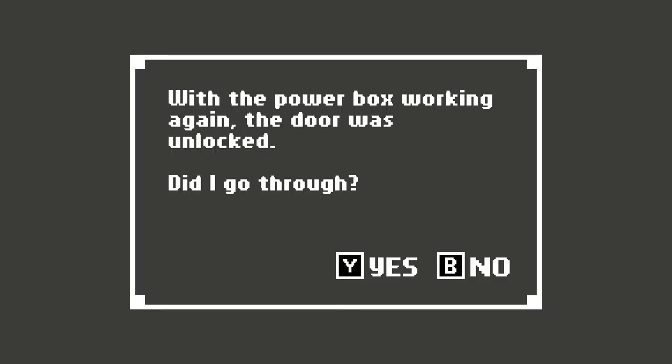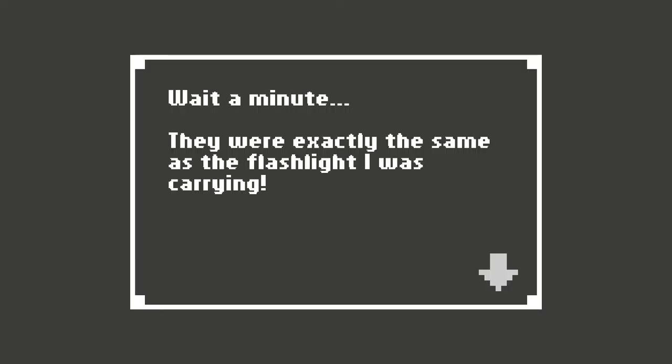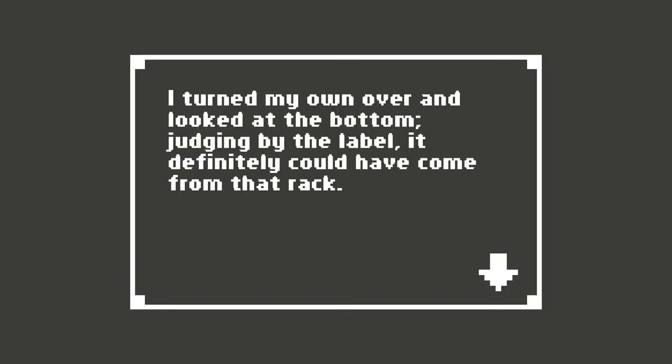Power back on. Door was unlocked. Yeah, go through. I pushed the handle and stepped through the door. A rack of flashlights hung on the wall. One of them was missing. Wait a minute. They were exactly the same as the flashlight I was carrying. I turned my own over and looked at the bottom. Judging by the label, it definitely could have come from that rack.